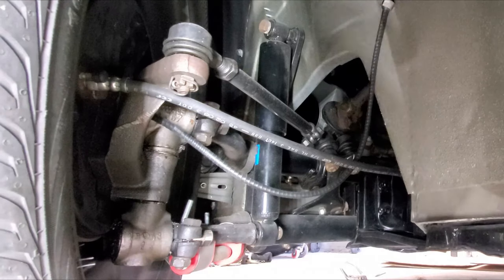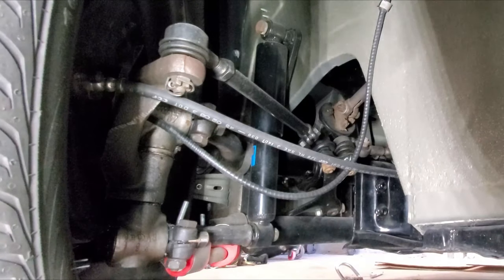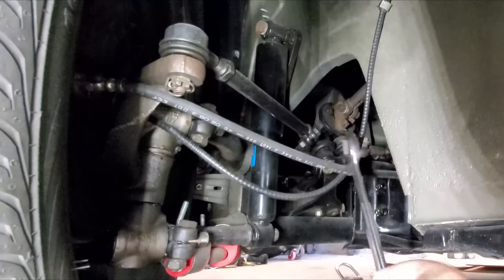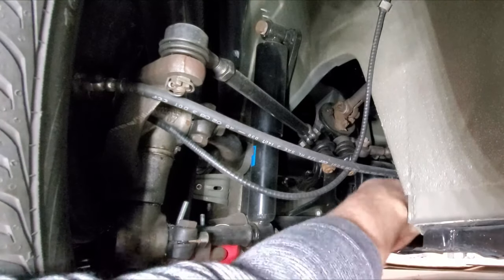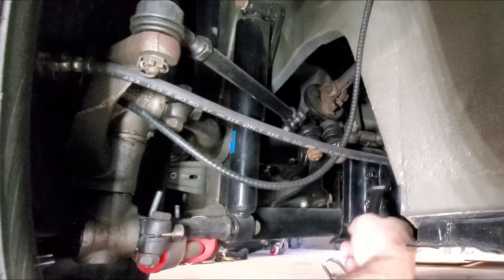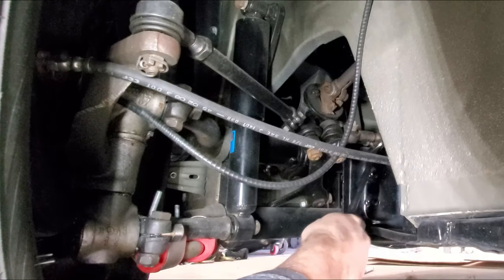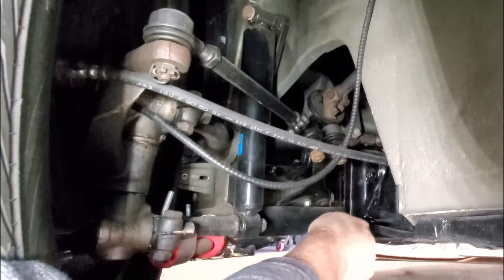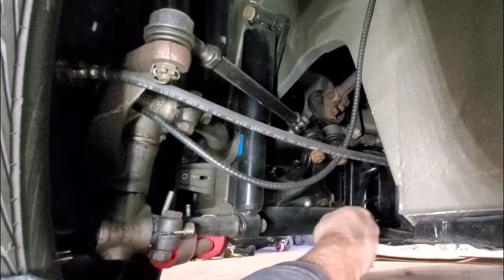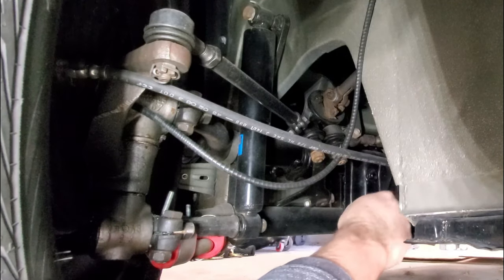All right, guys, I hope you can see everything okay. The adjustments we're looking to break loose, first off, are this. There's a lock right here. This is for the passenger side, so we're gonna go ahead and break that loose. This jam nut, so we can turn that rod once I get over there. On it, there we go. You have to have the weight on the suspension to get a proper adjustment.